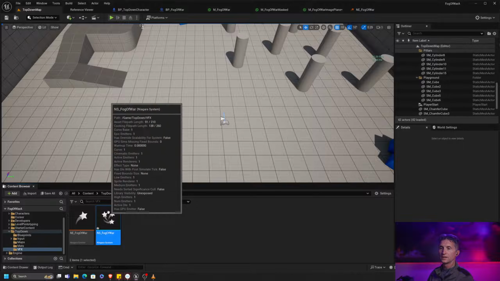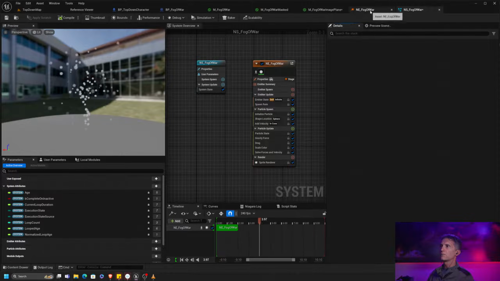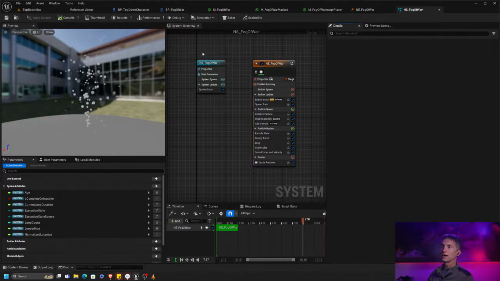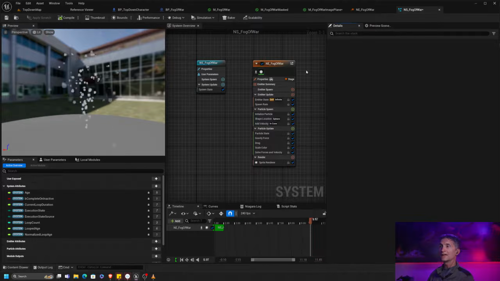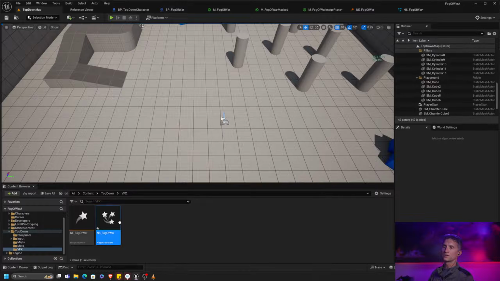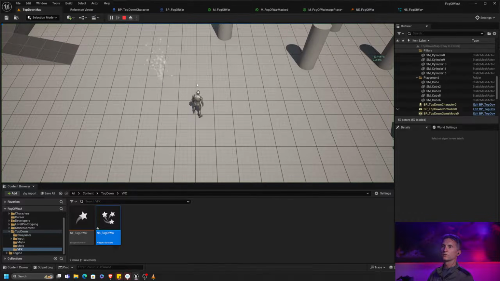All right, and in here, what I want to show you is the difference. So this is our emitter, literally has just the emitter in it, and our Fog of War has the system plus any number of emitters in it. Now I'm going to come back to this in a second, but for right now, let's just double check that everything is on track. If we drag our particle system into our level, you can see that it's working already, which is cool.